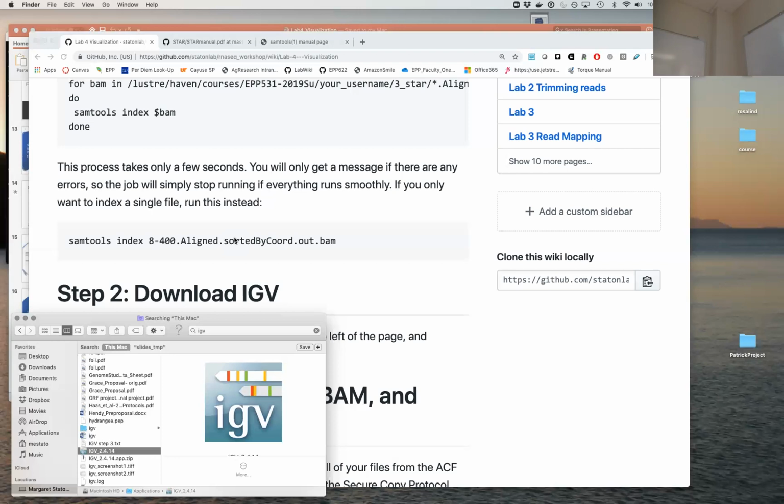I'm good. So first you need to, and then you load the GFF file. You can load the file once. Download that from the PCM.